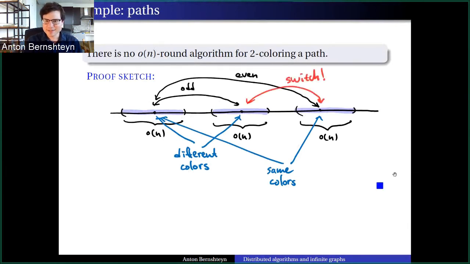But that's a problem, because whatever, say, the identifiers were in this interval and this one, I told you that the algorithm has to succeed regardless of exactly how the identifiers are assigned. So I can just switch the assignment of identifiers on this interval and on this one. Now this vertex will output whatever color this one was outputting, which was the same as this, so these will not be different anymore. And this is a problem. This algorithm doesn't work. So of course the issue here is that the 2 coloring is a very non-local problem. Once I set what the color of this vertex is, it somehow influences the color of this vertex that's really far away. Now we know that this vertex should only be looking at its small radius ball around itself.